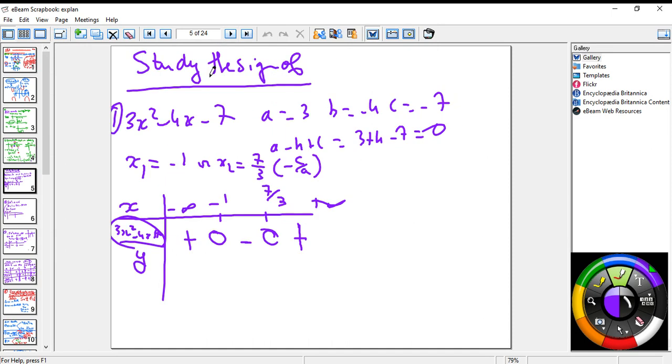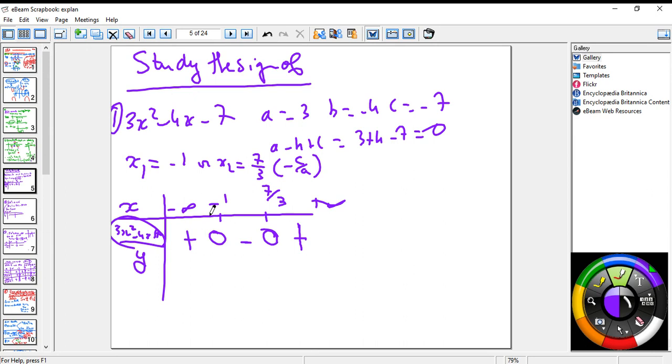Okay. Next. Now I'm going to study the sign. I'm doing some examples here. I want to study the sign of 3x squared minus 4x minus 7. From now on, you don't need to do delta and all those things. I can use my calculator. The roots are minus 1 and 7 over 3. Okay, I'll put minus 1, 7 over 3 in order. Those are 0. Same, opposite, same. What is the sign of a here? Positive. So plus, minus, plus.